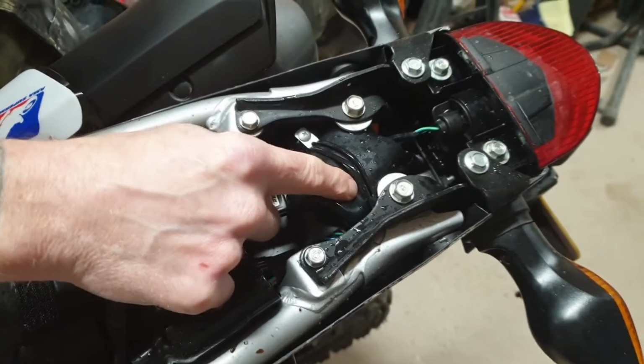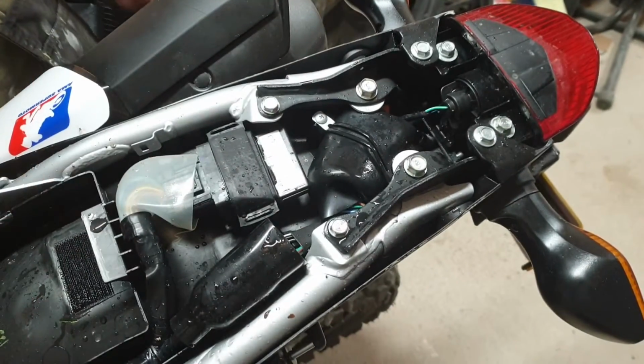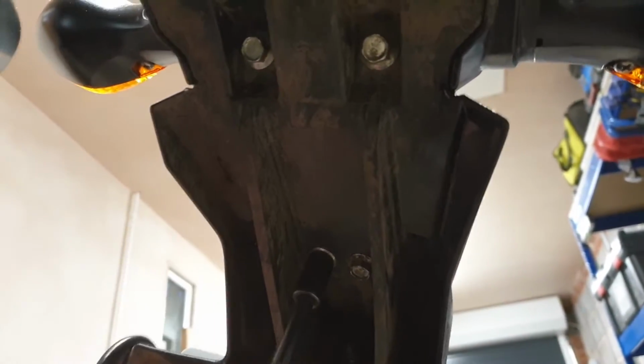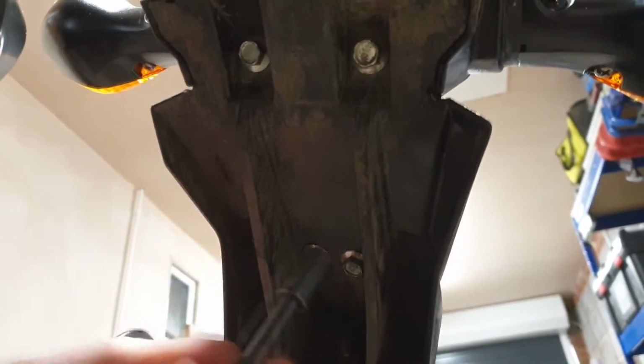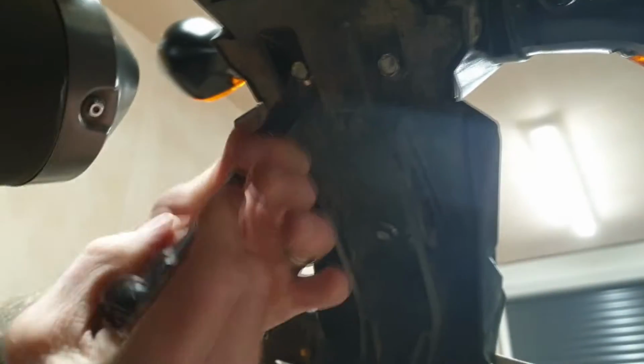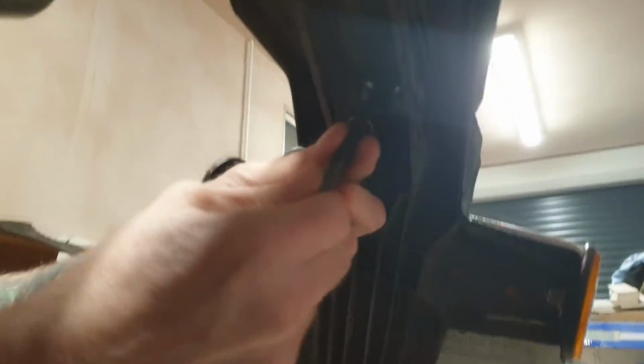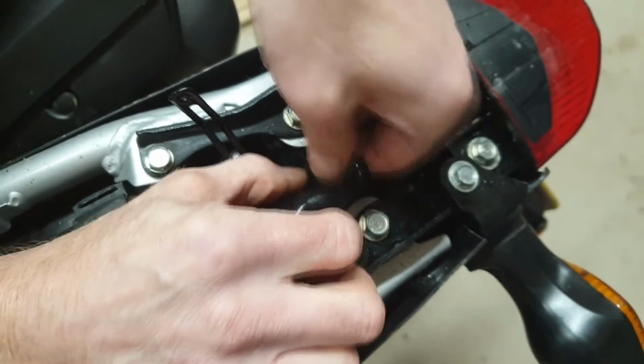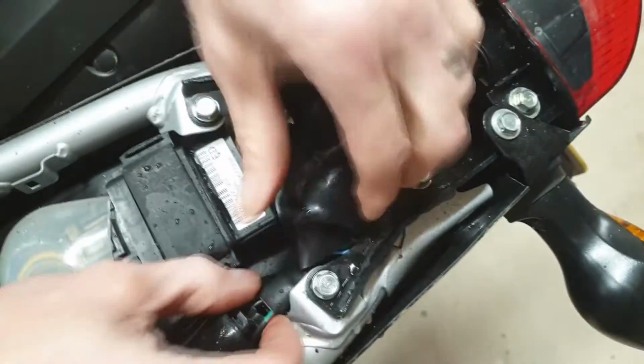But first off, what we're going to do now, we're just going to undo the four bolts that are underneath. Four there, and that takes the rear number plate off. Okay, there's four 10mm bolts there. We're just going to crack these off, and then we're going to leave one in, while we disconnect the wiring at the top. Four there. And we'll just leave one in. Okay, just got this little tag there that holds the wiring to the back light. And inside there, they're the push fit connectors.